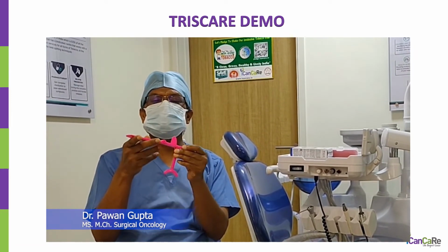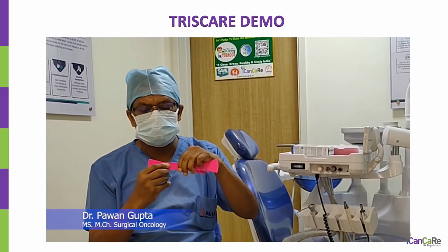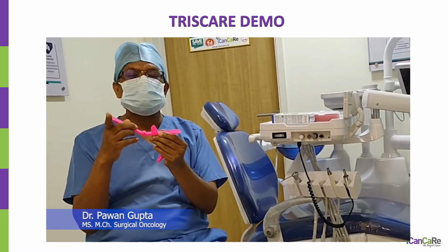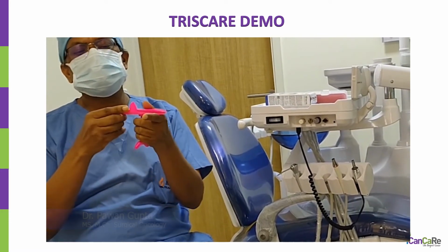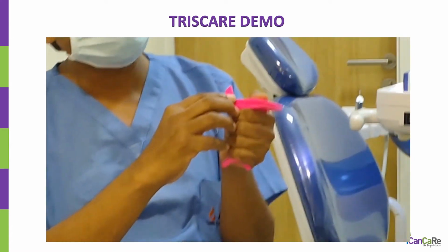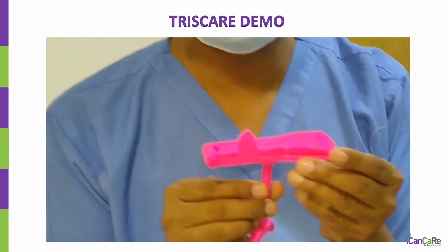You can see this upper plate, lower plate, and there is a groove here in the upper plate, which is the place where the screw fits in, and then this is the measurement marking, and there is an arrow here, which helps us in knowing what the opening of the oral cavity is.